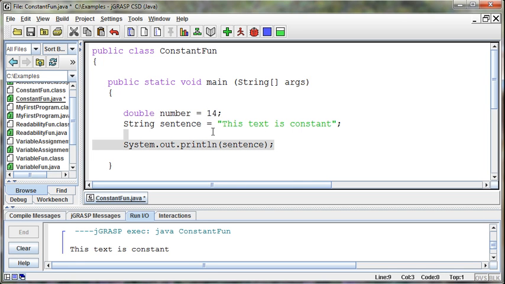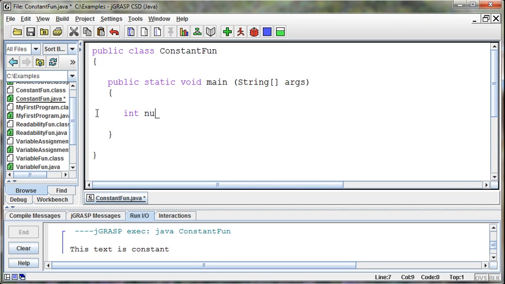Let's set this number back to an integer, and then I'm going to take something like 9 divided by 2. So I'm going to set the number equal to 9 divided by 2, and then I'm going to print out whatever's in that number. Now what would we expect?